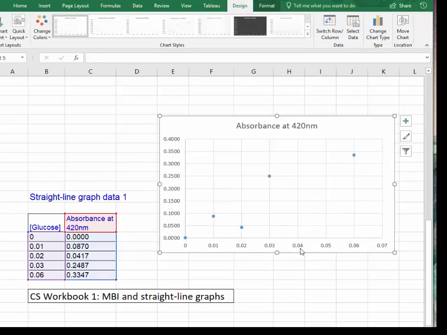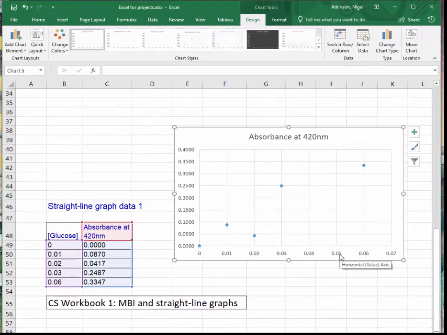And if we have a little bit of a look at it, we'll see along the x-axis, the so-called independent variable, the thing we changed during the experiment, we have the glucose concentrations because that's what we varied. And on the y-axis, the so-called dependent variable, the thing we measured, we have the absorbances at 420 nanometers. So that's not bad. Students have an occasional tendency to submit graphs like this for lab reports and things, but this graph is not finished by any means. There's a number of things we need to do.